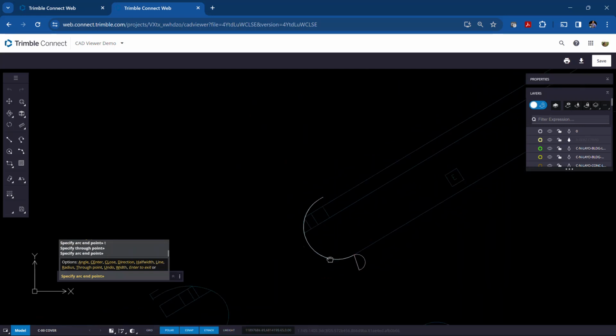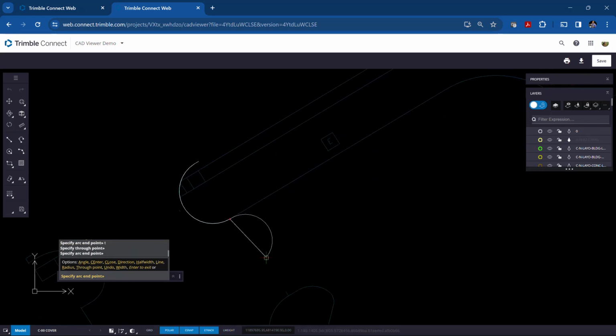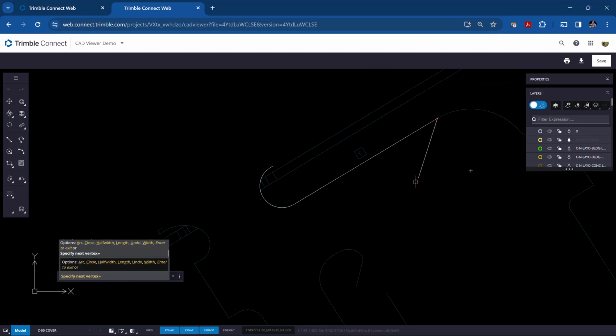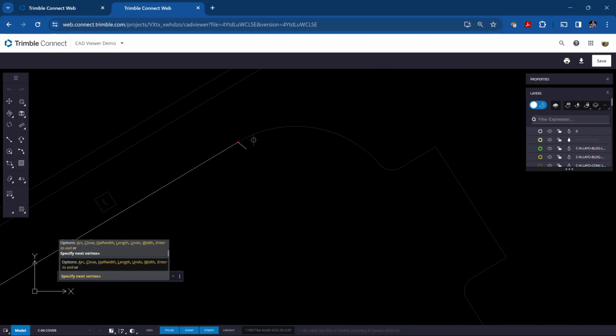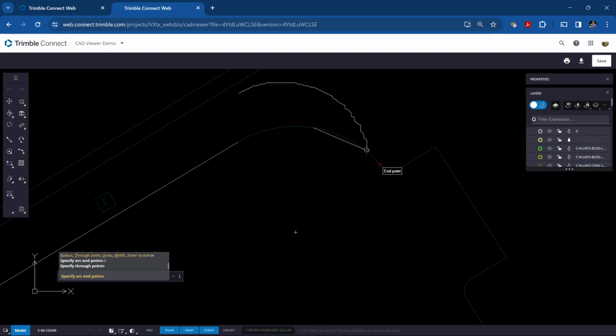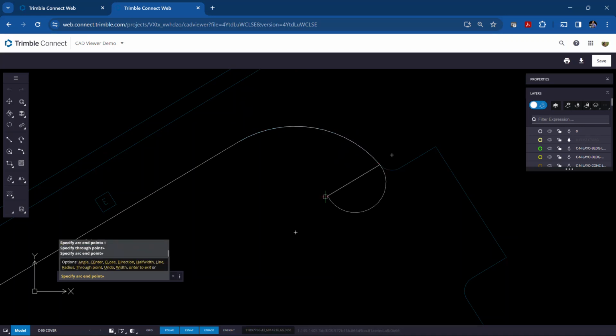I'm not sure what happened on that little graphic there. I think that was just a display issue. So now I'm into an arc. Now I need to go back to a line. So I'm going to hit L for line, and go to the endpoint of that line segment. And now I can come in here because it is drawing a tangent. If I just go arc, it should match that, and you can see it's not. So what I need to do is do the same thing where I go through point, and say I want to go through the midpoint of the arc. You can see I'm snapping to the midpoint, and just ignore that, don't worry about it. It's going to snap to the end there, and it's going to draw that arc.